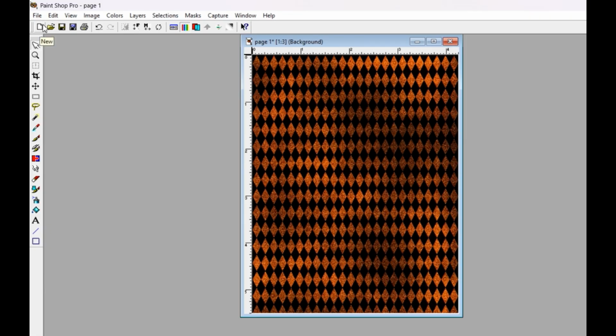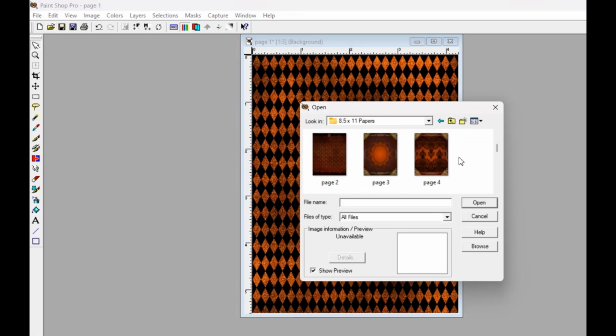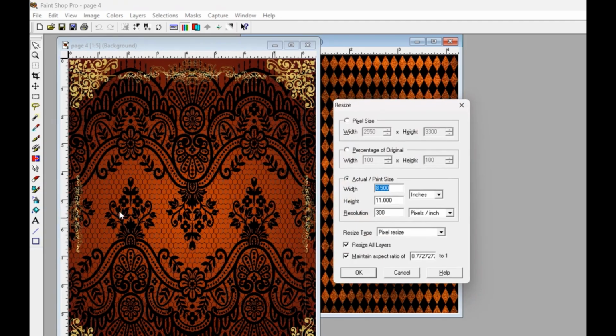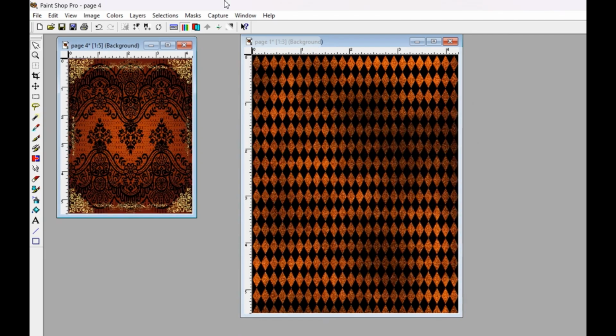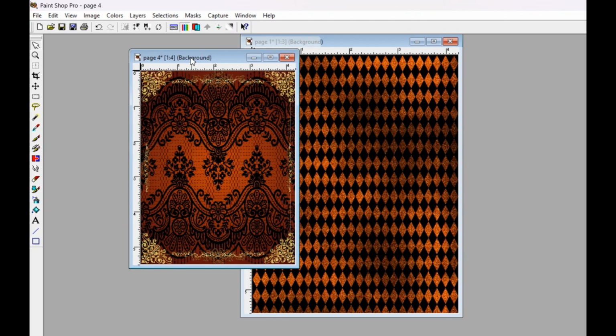What I do is I pull, I don't know, 2 or 3 that I really like out of the directory, and resize them. This time I'm going to do it with my shortcut, 4.25. It automatically keeps the aspect ratio, but changes the size. Okay, so I have 2 papers that I just love.